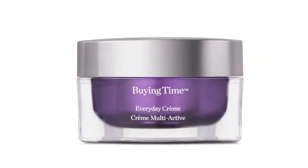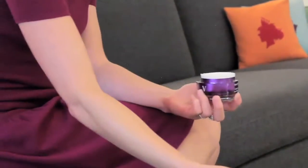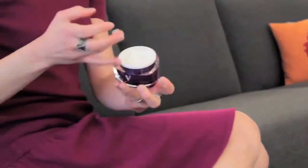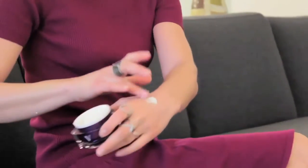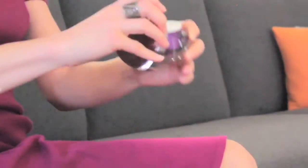If you have oily skin, you could really just use our serums and our eye cream. For those of you with dry, normal, or combination skin, after your serums use step two: Buying Time every day cream. It is extremely hydrating because of ceramides two and three, chamomile which calms, and our anti-age peptide which reduces fine lines and wrinkles, is rich in antioxidants, boosts collagen production, and prevents it from degrading. We also have a plant extract from South America called the Boswellia Serrata plant, which actually signals and hydrates from the bottom of the basal layer towards the top.